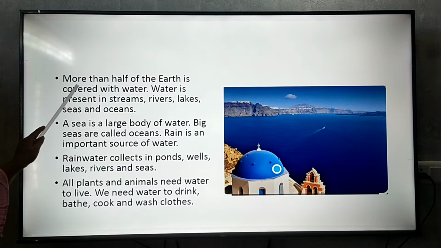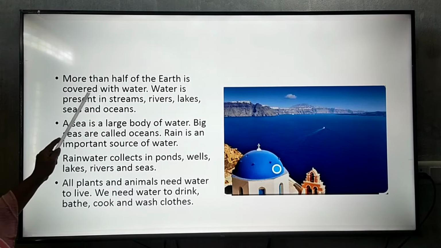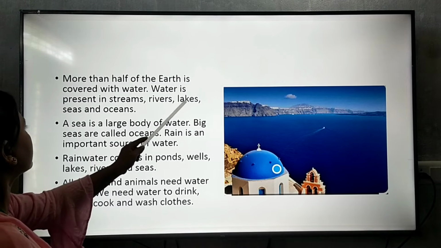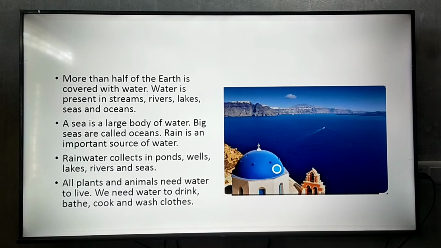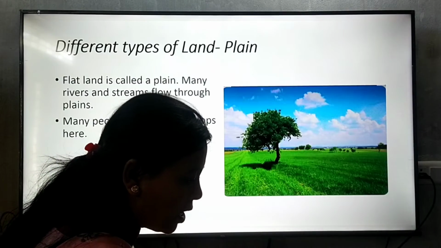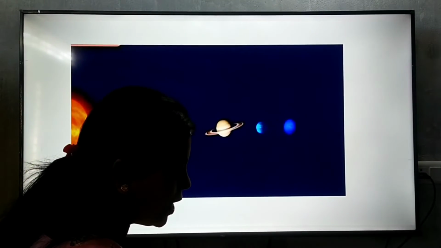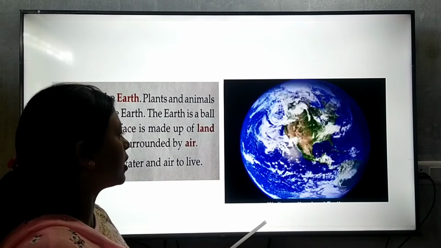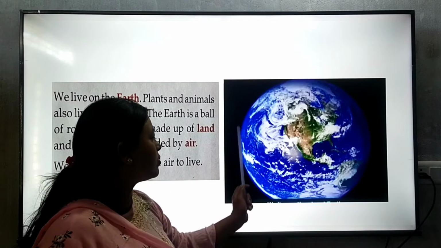Next one is, more than half of the earth is covered with water. So children, our earth is made up of land and water, isn't it? This blue color, can you see?